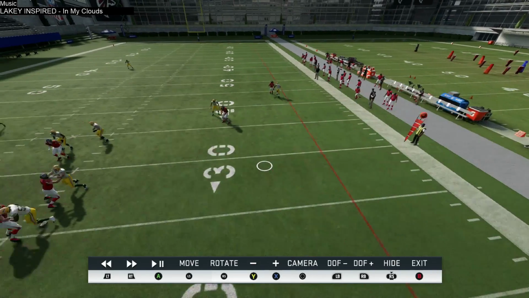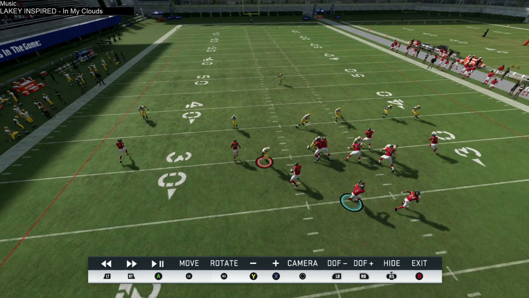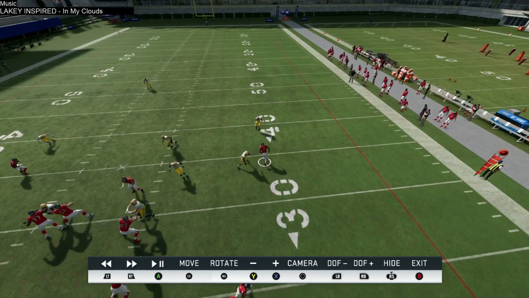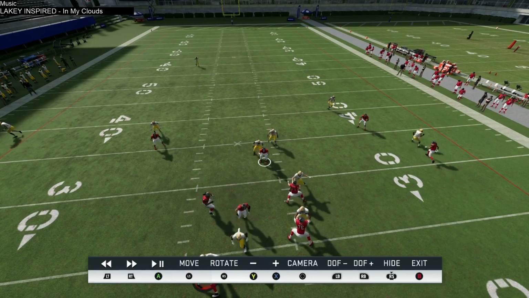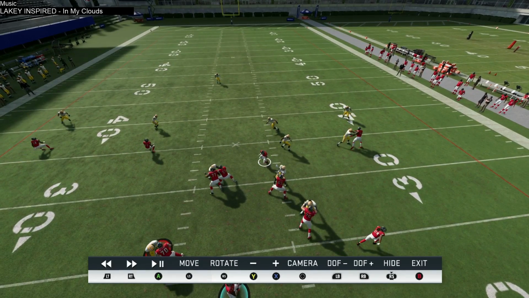But you see against man coverage, there are multiple options. You got the speed out, you got the hitch to the left, you got the little sit down to the right that I really like. And again, I will admit this route to the tight end isn't the best against man coverage because there's too much traffic, especially against the cover one hole. So this is one of the best short yardage converting plays in the game, guys.